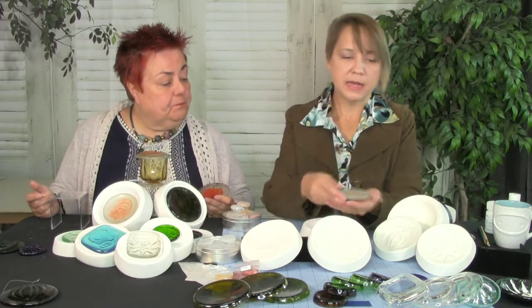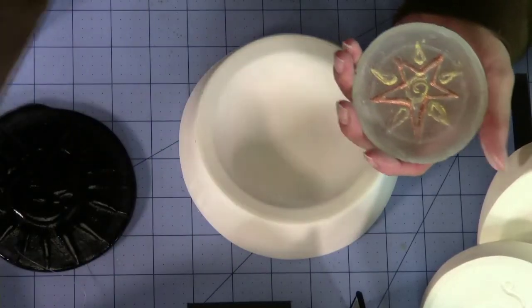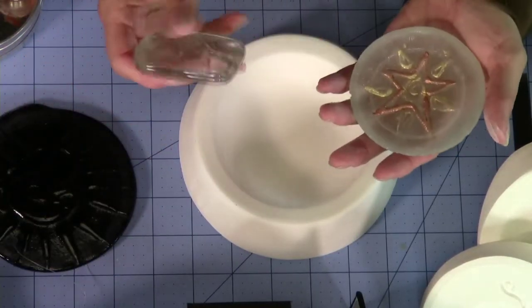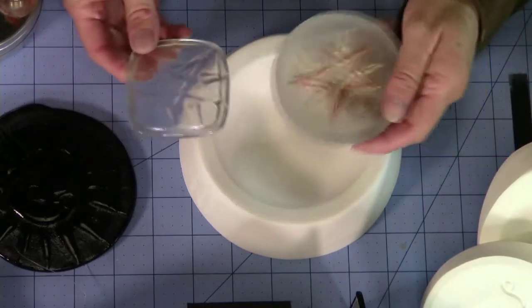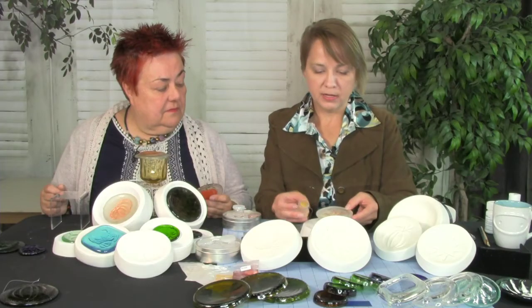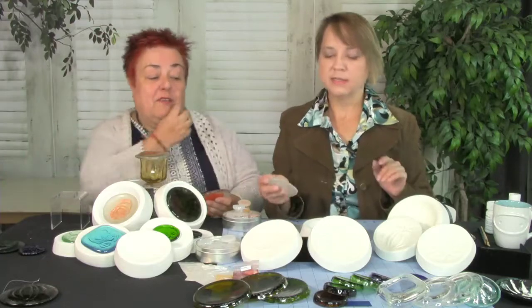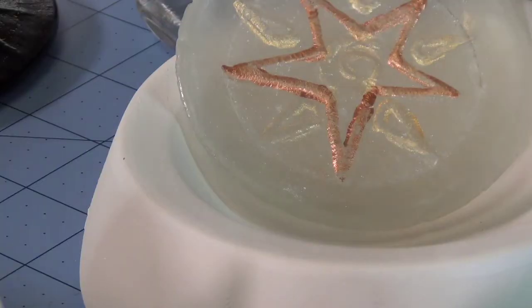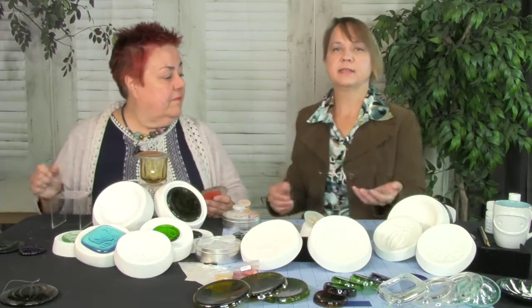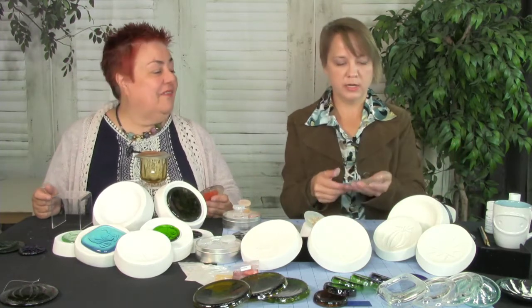So this one is one of the clear bottle bottoms, and it's been fused in the star mold. Here's another star right here. Woo! I almost threw it. It was a shooting star, just about. It's been fused in the star mold, and then painted with the mica that comes in our kit. See that gold color there? And then slumped into the dish mold, and it makes a dish to put your keys or your rings. Because there are some people that drive you crazy, that they come home and every time the key is in a different place, give them one of those. And I am terrible about sitting down at my desk and taking off all my jewelry and leaving it next to my keyboard, and then the cat throws it on the floor. And you never find it.